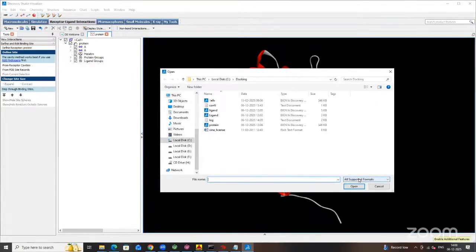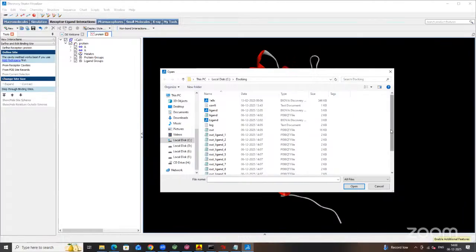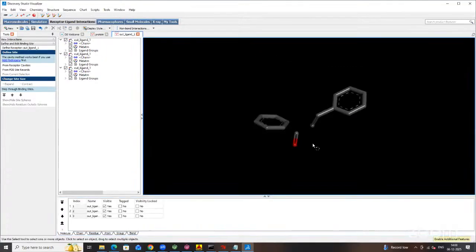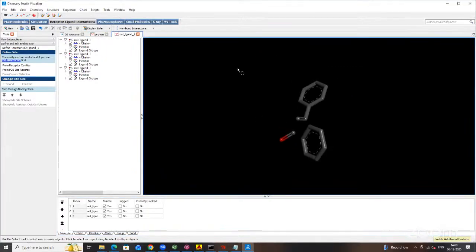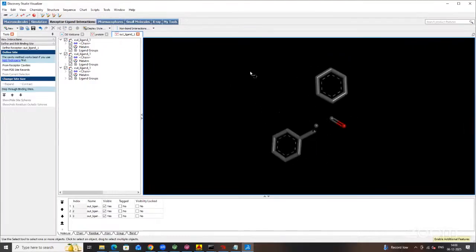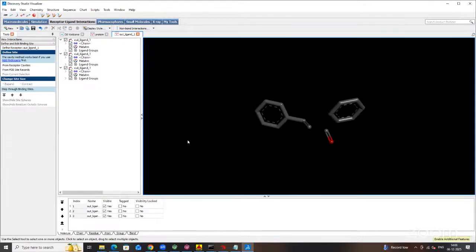Here are different options, so I will select all files. You will get this out ligand 1, open. Now the ligand gets open in this structure.